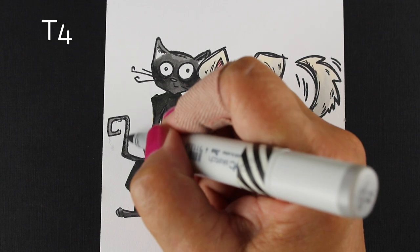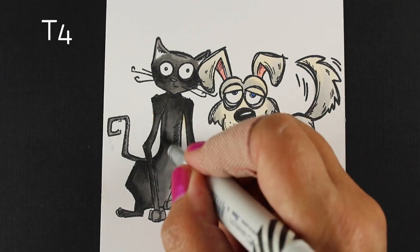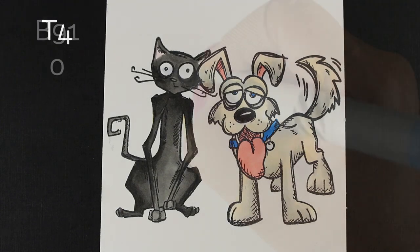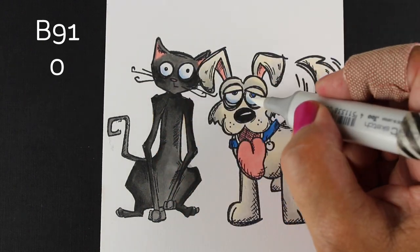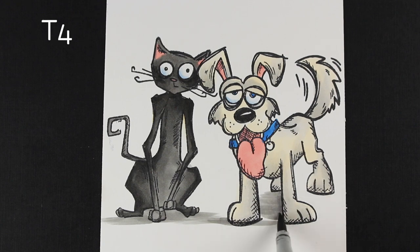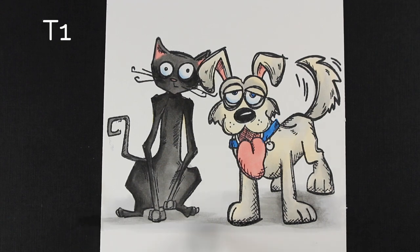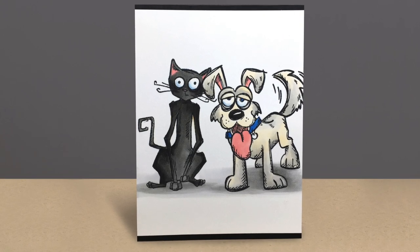You could do all of these animals in pinks and purples and all different kinds of fun colors. The dogs are the happier ones — they seem a little more whimsical. I think I like them best out of the bird, cat, and dog series from Tim Holtz. There's something more cartoony about them rather than being zombie-ish — the kitties and birdies can feel kind of zombie-ish. I'm adding shadows underneath, doing some blending, and for the most part if you get a little shadow underneath and some color at the base, you're totally good to go — people are going to be looking at those cute animals, not the shadows.